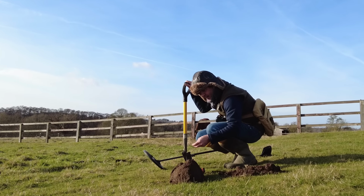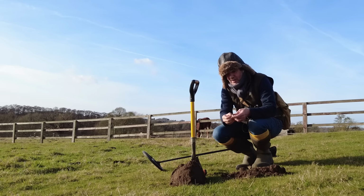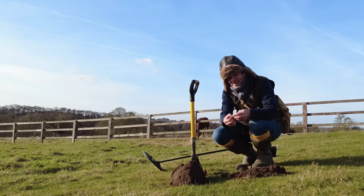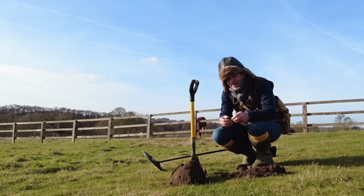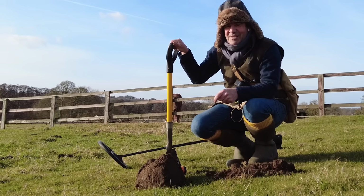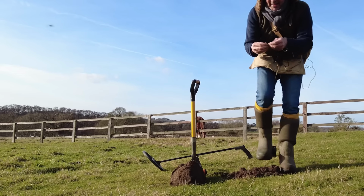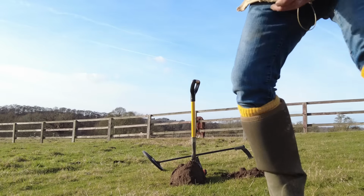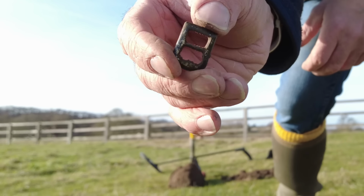What is it? It is a little bit of copper. It's a little buckle. But I'll take that at the moment. That's lovely. I've got a bit of silvering on it. Don't think it's particularly early, that one. I think that's Tudor. It's been hard work to get this, but doesn't matter. It's been so lovely being out, and that's nice. That's a nice little buckle. That sounded good, didn't it? Sounded nice right from the start.